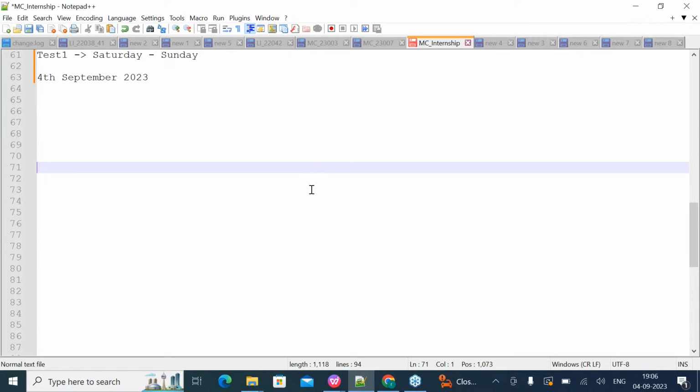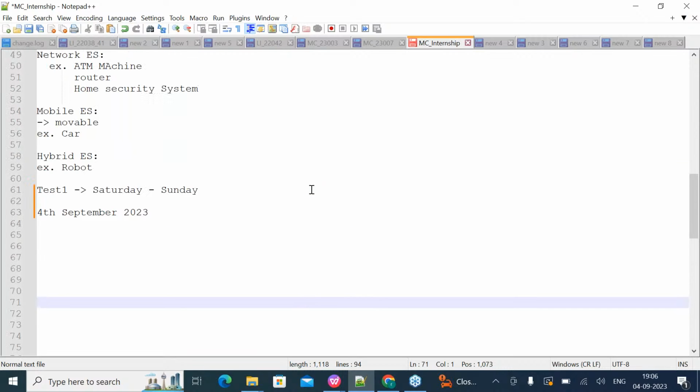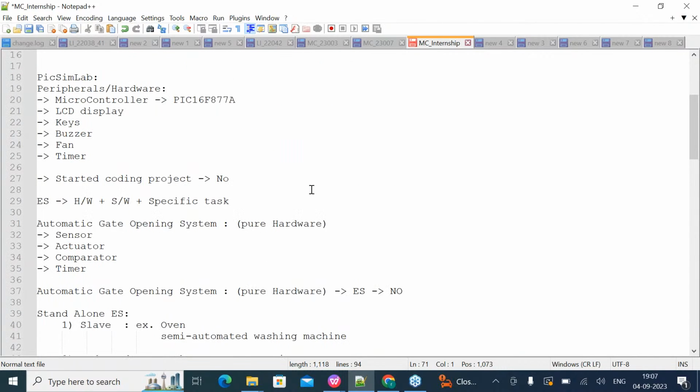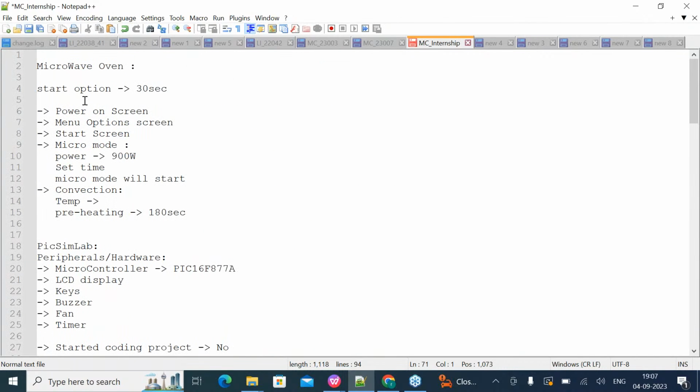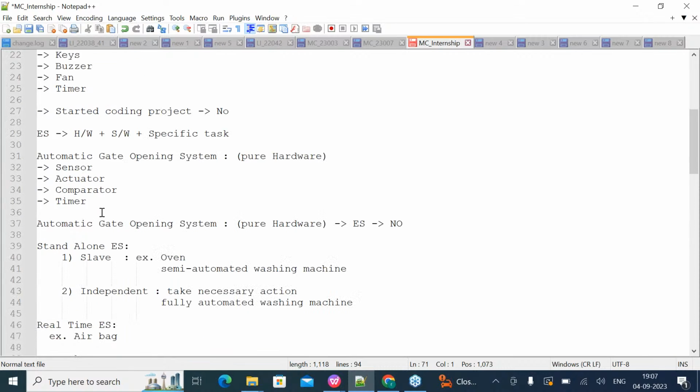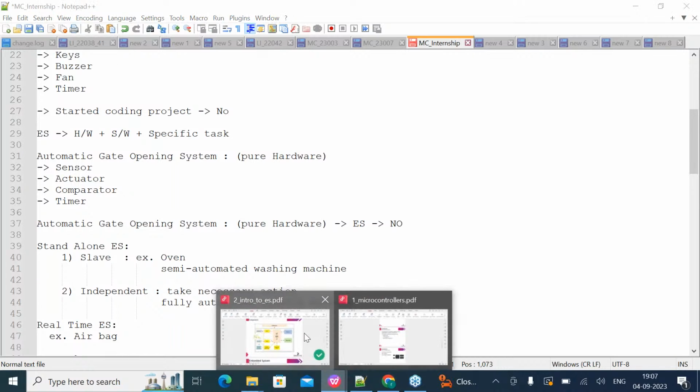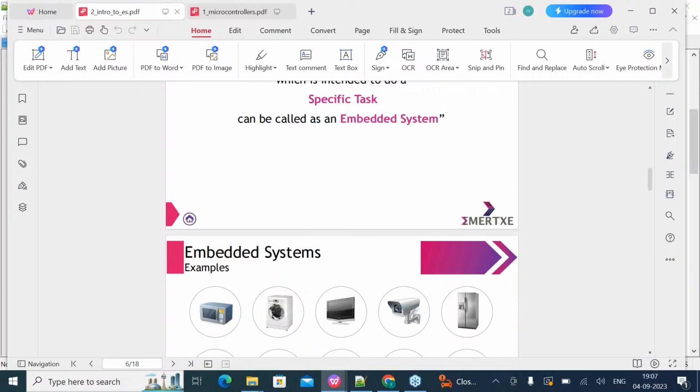So in the last session, we finally started with this embedded project. In the last class, we discussed in detail the requirements of the project, and what all we need to do with respect to our microwave oven project. Later, while doing the implementation, if we need, we will revisit once again. Since we are working on the embedded project, we started with the introduction to the embedded system. Am I right, people?